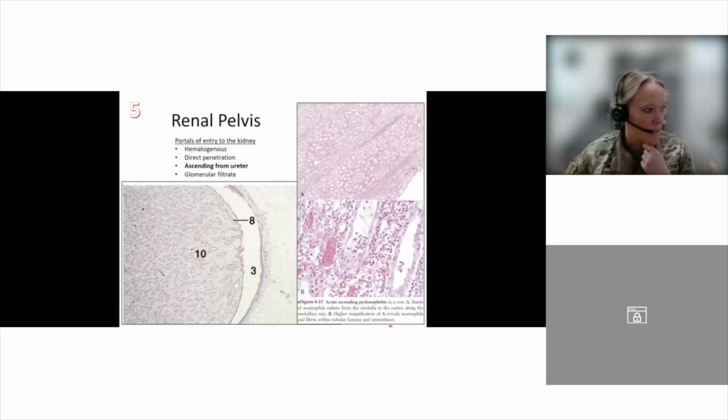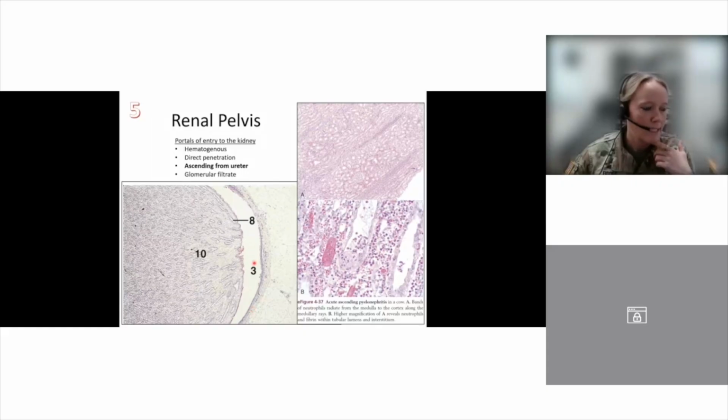All right, last but not least, the thing that I always forget to look at, renal pelvis. Big time that this comes into play is when there are ascending infections. So ascending infections, you can get accumulations of inflammatory infiltrates within that renal pelvis, and then that can spread up through these papillary ducts up into the rest of the kidney. A couple images here that just show some of that inflammation within those tubules.